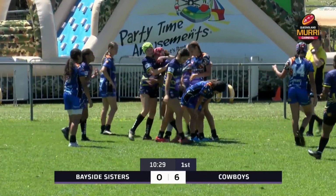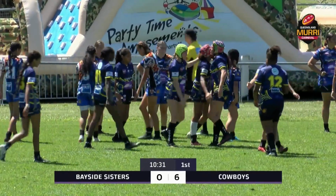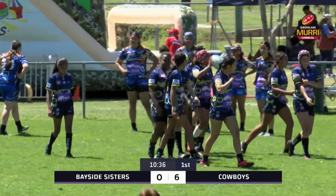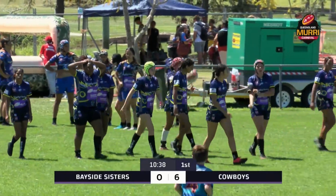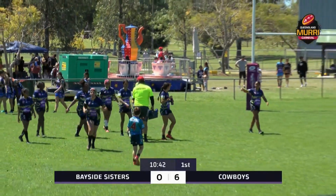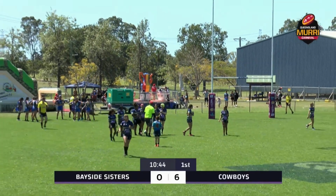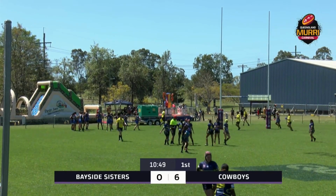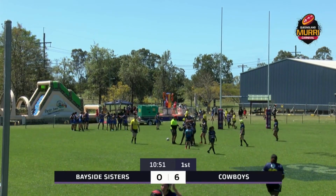And guess what? That's number 2. Got the double. I love the way she runs with the ball, ball in 2 hands, and it's really hard for the defence to see what she's going to do. Well, again, she just saw the gap there, and we were saying about the coming off the line, and that far out, well, they're not going to stop her, are they? Not at the moment, not the way she's playing.